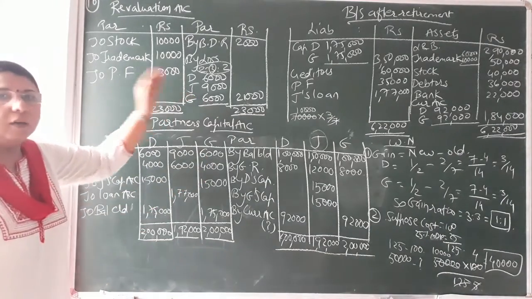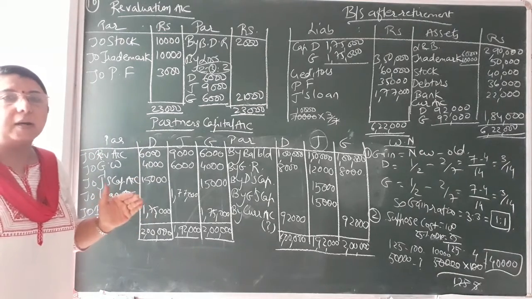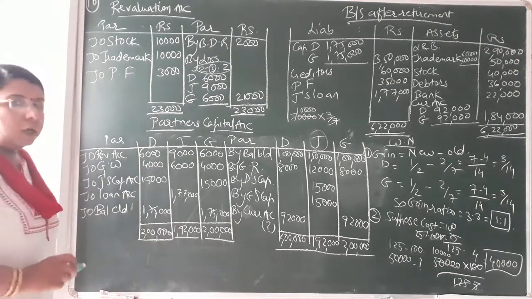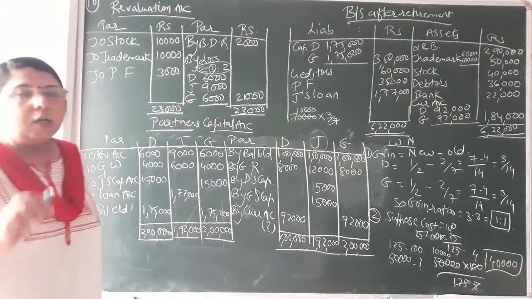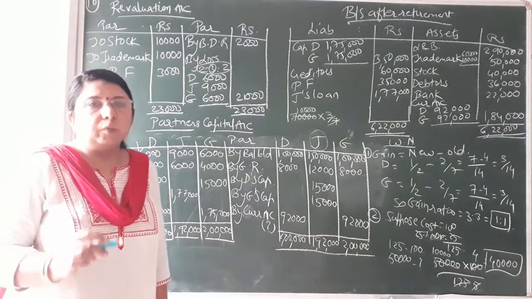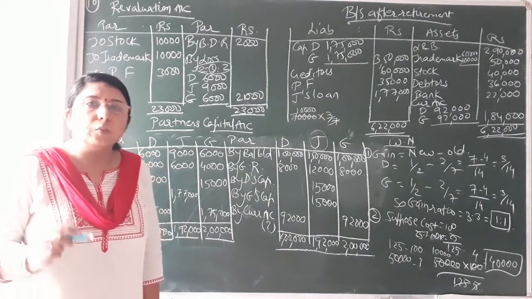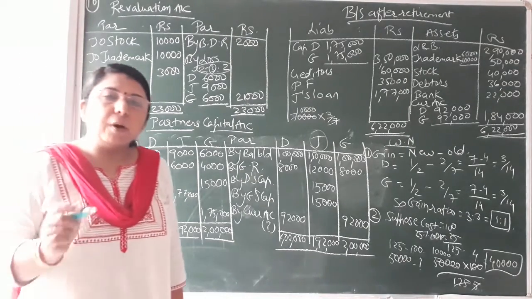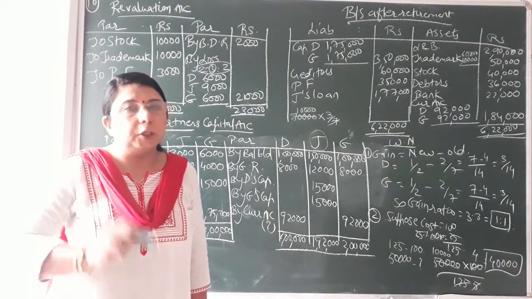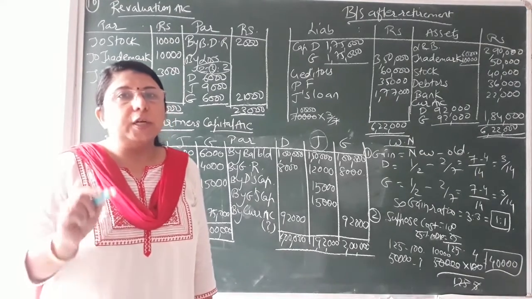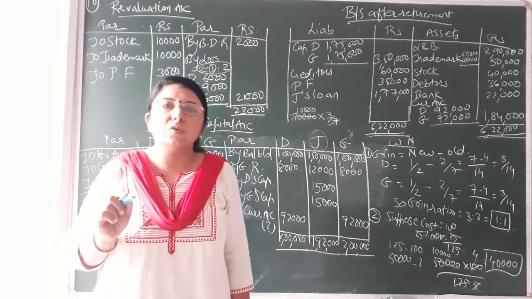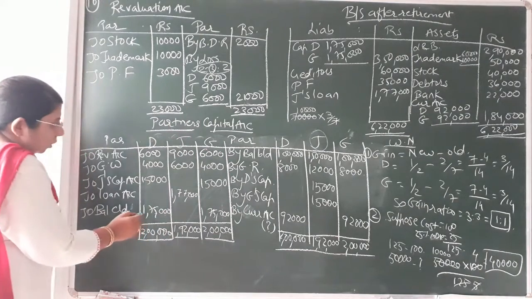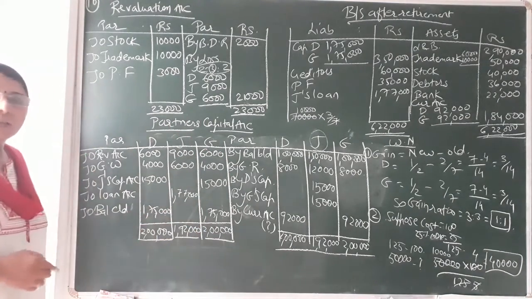Now after closing the revaluation account, the next account that we have to close is the partners' capital account. But before closing it, we have to decide the closing balance. Already I told that the old capital of the three partners in the old balance sheet is rupees 3,50,000. Now in the new balance sheet also the same amount of capital is to be maintained between the continuing partners, and that is to be distributed in the new profit and loss sharing ratio, that is 1:1. So 3,50,000 I have divided in the ratio of 1:1, and it came to 1,75,000 and 1,75,000.